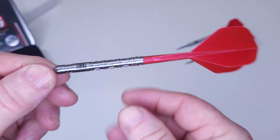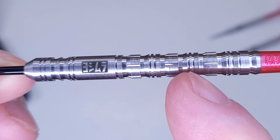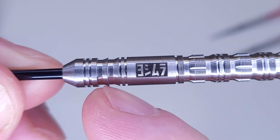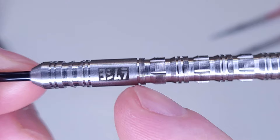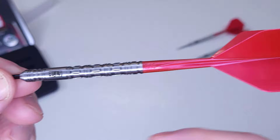You guys came to see these barrels — come on, look at that. Wow. And yes, they are as grippy as they look. You've got five sections of razor grip — two up front. When I say razor grip, that is about as sharp a grip as I have ever felt on a set of barrels. Yoshimura is known for their micro multi-ring grip, and that is actually pretty sharp as well. Some extremely grippy barrels here.